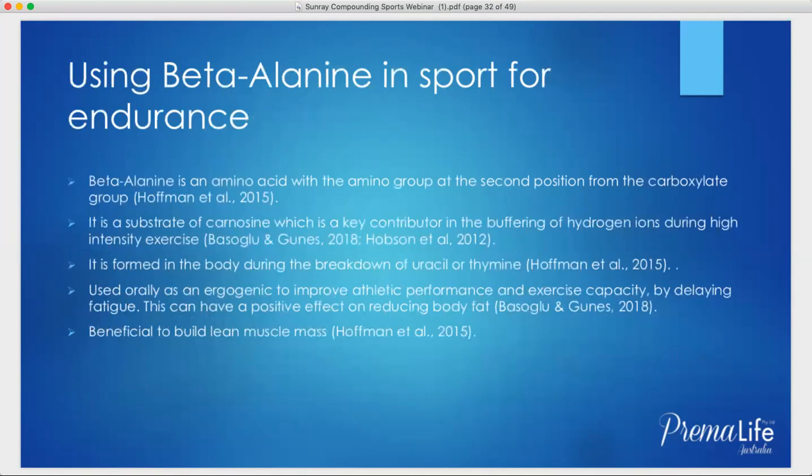You know, it's really showing up phenomenally for long distance athletes. It has a tremendous beneficial effect. I just ask you to look into the use of beta-alanine. There's a lot of stuff on the internet, and we've got a really good pure substance there. And one of the things, I'll actually wait until I get to the oxygen bit, and I'll tell you a little bit more about how you can use beta-alanine in another way for your compounding. Next one.